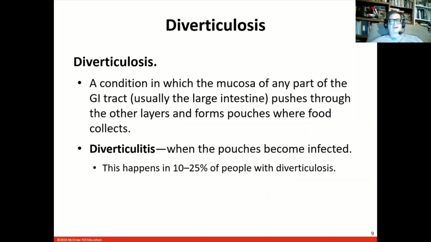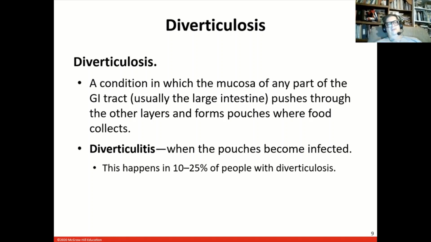Diverticulosis. All right. Diverticula are little pouches that are in the large intestine. Okay. And these little pouches form whenever you have the mucosa push through the wall. Remember, the wall is reduced in the large intestine. You don't have the circular layer of muscles, and so that inner mucosa can be pushed out between the strips of longitudinal muscle and form these little pouches. That by itself is not a huge deal, but it can get impacted, it can get infected and inflamed.